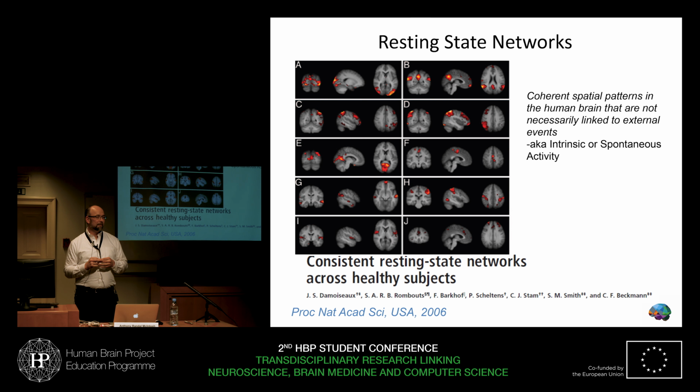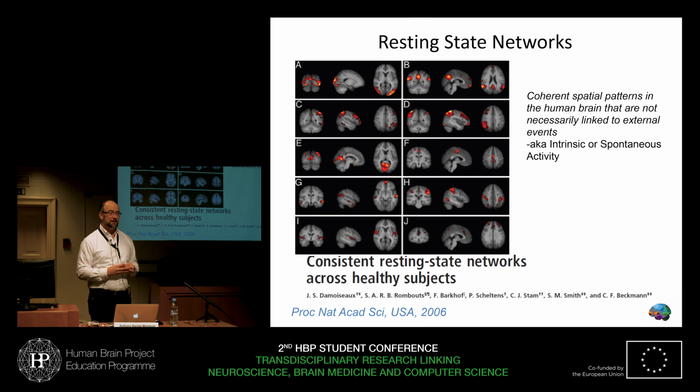But there has been a lot of stuff published around resting state activity. And there has been, in this particular example, for example, characterizations of large-scale networks that are coherent during resting state and replicable across individuals as well. So you may have heard about default mode activity, you may have heard about attentional networks and so on. Those are typically derived through resting state analyses and then looked at in terms of population changes, in terms of clinical changes, relation to cognitive functions, and so on and so forth.